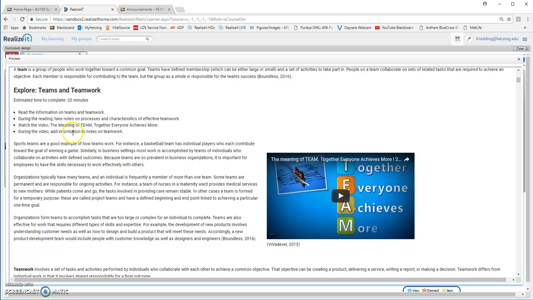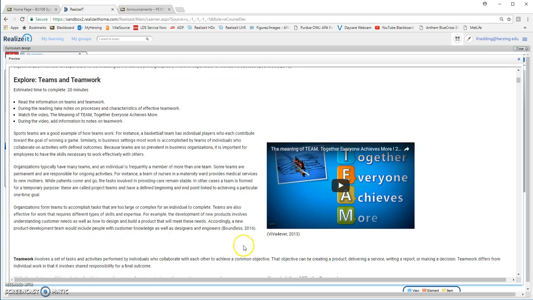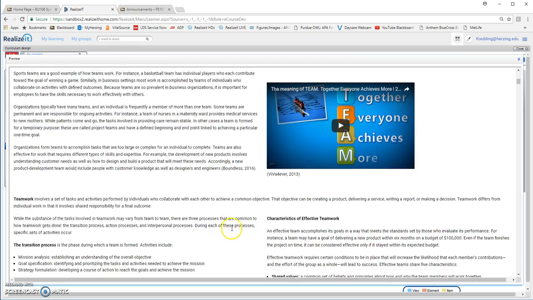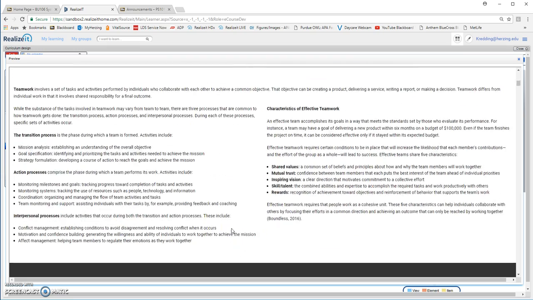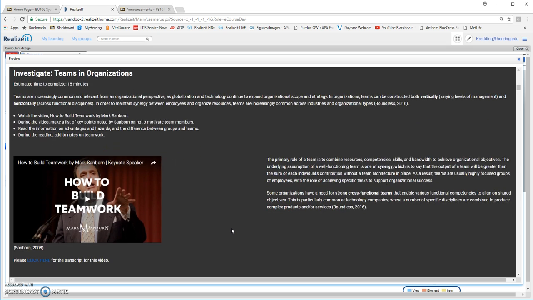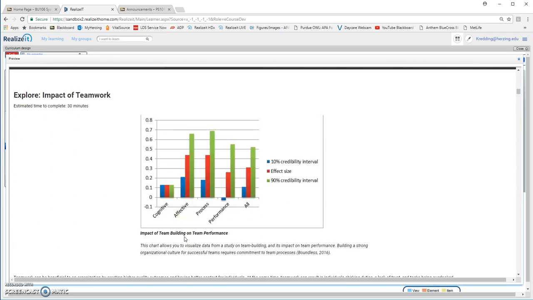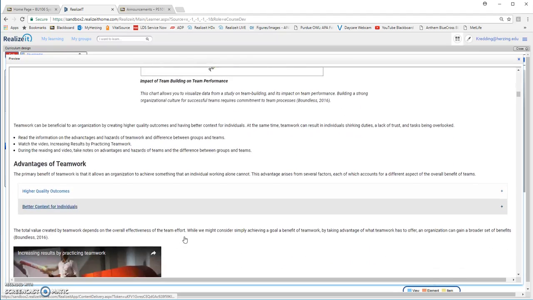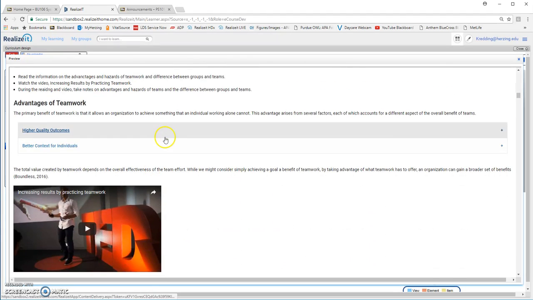So in the case of this first section, we have this information here all about teams. We added a video to break that up and emphasize some specifics on teams. As we go down, you can see that there's an alternating black and white background that will automatically appear. That's a feature of HDx. So in this next section, they're again looking at a video, doing some reading. We added a chart here. And then we get into some additional tools.